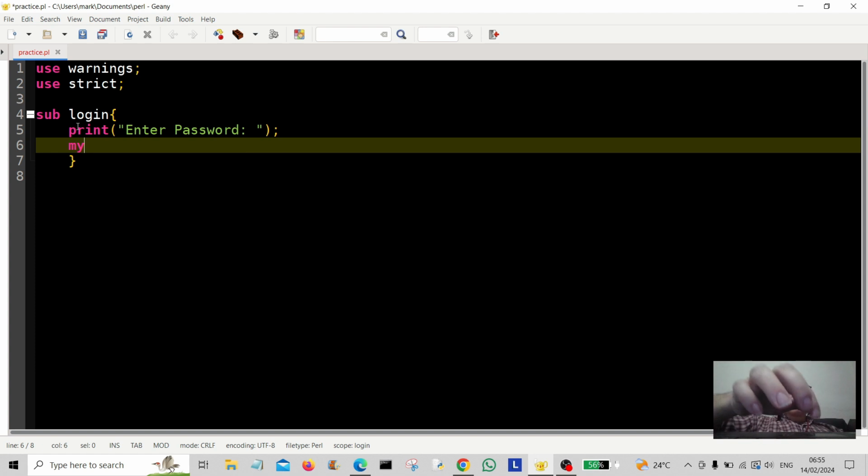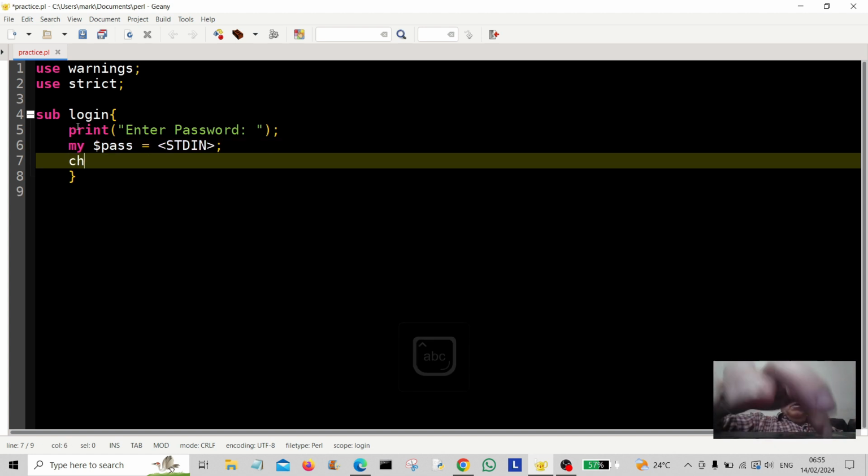And now we're going to create the scalar, which is going to be pass, and the standard input here, so the user can enter the password. And we're going to chomp it.